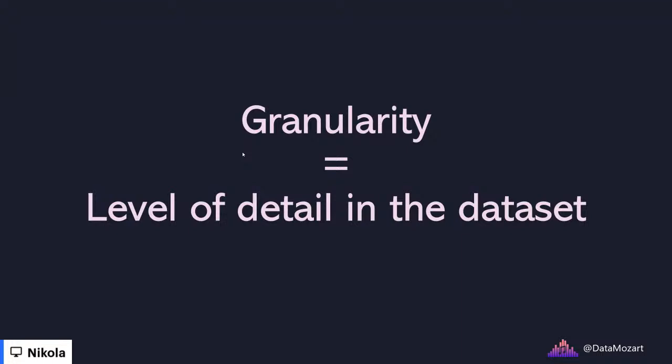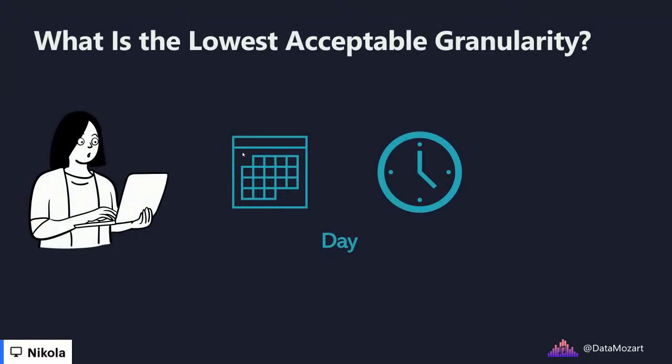Another important concept, probably one of the top 3 concepts in the entire dimensional modeling, is the concept of granularity. Granularity stands for the level of detail in the data set that you have. That means the lowest level of detail that is acceptable to the business user for data analysis. Let me give you a very basic example so you will understand why granularity matters. Let's say that you store the data on a specific date level, so on a day level. And let's say that your users need to analyze data for every single hour within that day. If you don't have data on a level of detail lower than day, they're not able to perform that kind of analysis.